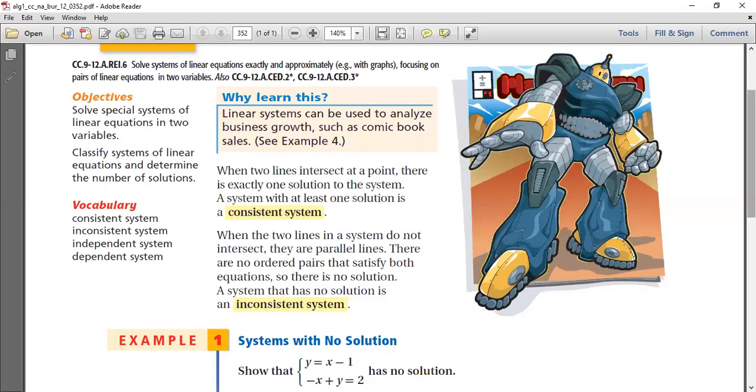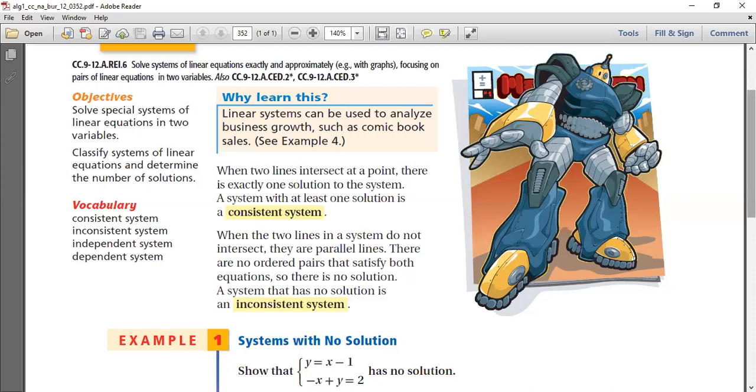Okay, so by that video, I think you would have got a very clear picture of what the lesson is about. They will give you a system, okay, and then you have to say the system has no solution or it has many solutions. So how do we do this? Now just remember that any system which has at least one solution is called a consistent system, and the one which does not have any solution is called an inconsistent system.